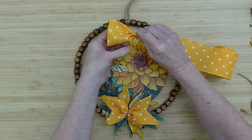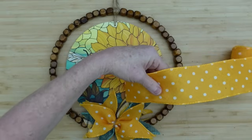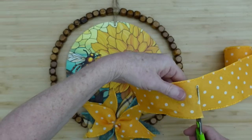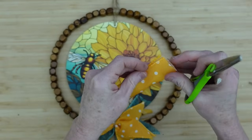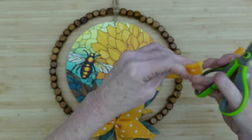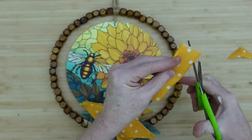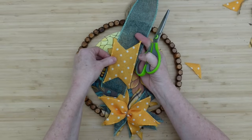Then I decided we're going to do a little something different on the top. So I'm going to show you something a little different. I'll cut this off, and this is probably 6 inches as well. We're going to dovetail it, and I'll show you a different option for a bow. Are y'all feeling more confident in your bows these days? How's everybody feeling?